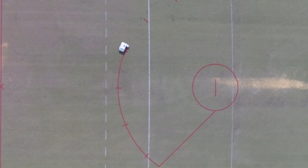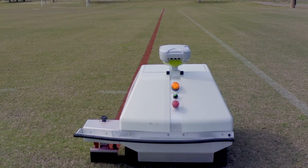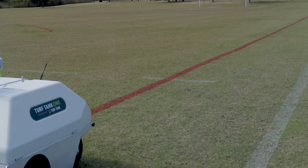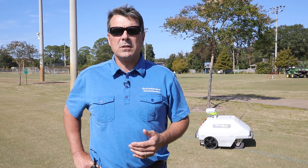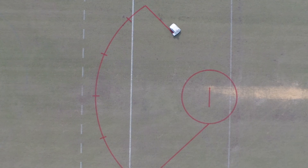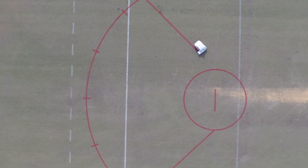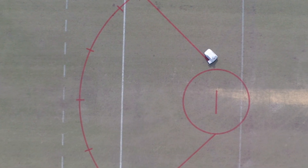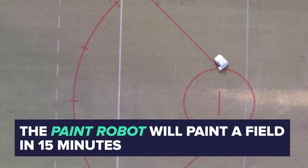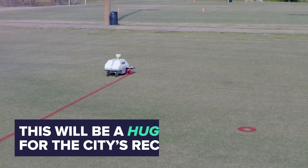We've got a pretty large organization. With the Recreation Department we've got 36 recreation areas — the Preston Hood complex is one of our bigger ones. When you spray and paint a field or a complex, you're taking two to three guys two days to paint it. This paint robot will do each field in anywhere from 15 to 16 minutes, so it saves us a ton of time.